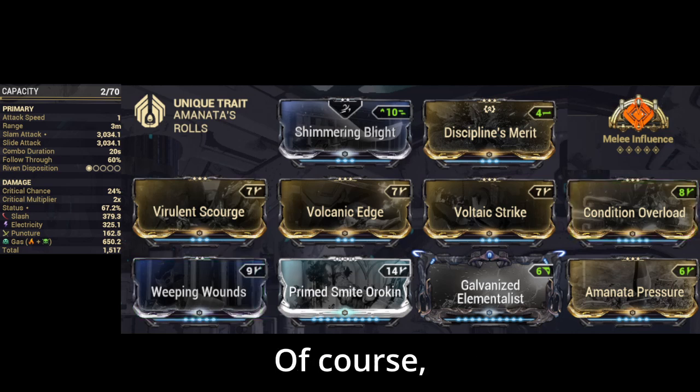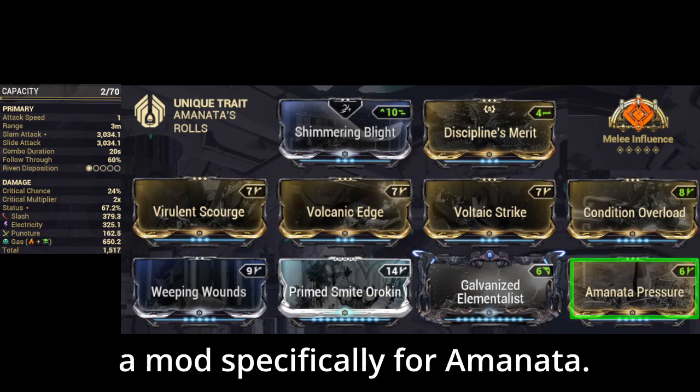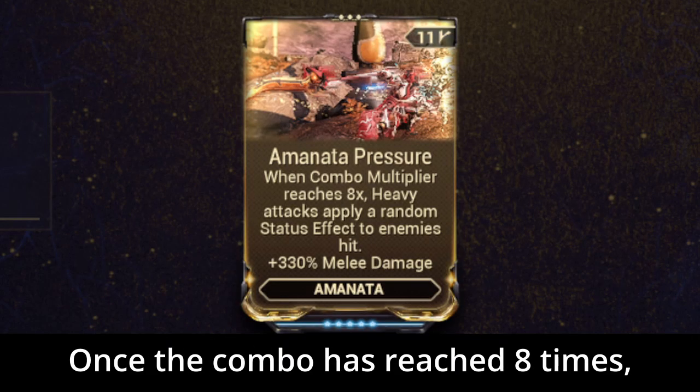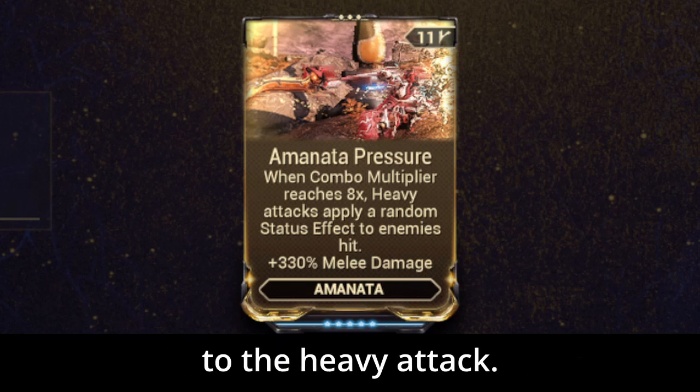These mods will increase the damage by the number of status effects and also increase the chance of status effects. Of course, you should also include Amanata Pressure, a mod specifically for Amanata. Once the combo has reached 8 times, Amanata Pressure will add a random status effect to the heavy attack.